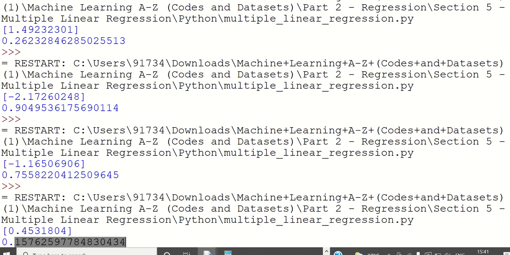So the fourth column is having the least impact. So if you had done a simple linear regression and you tried, you would have got 90% efficiency, but you should have selected column 0. Because of multiple linear regression, it has given you all the other values, showing how different values are getting impacted.